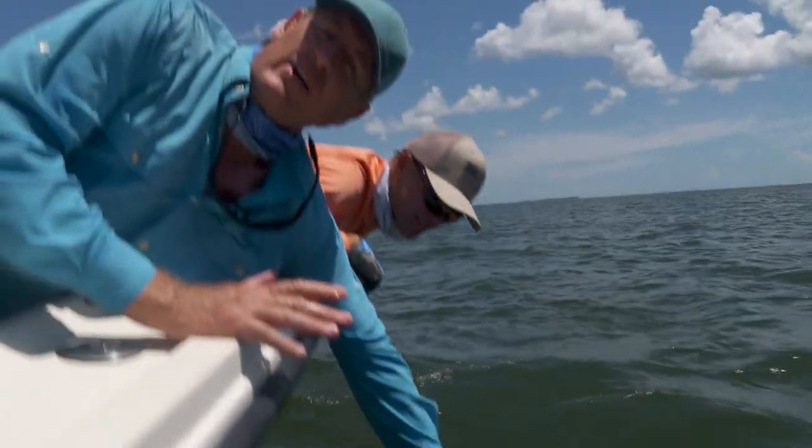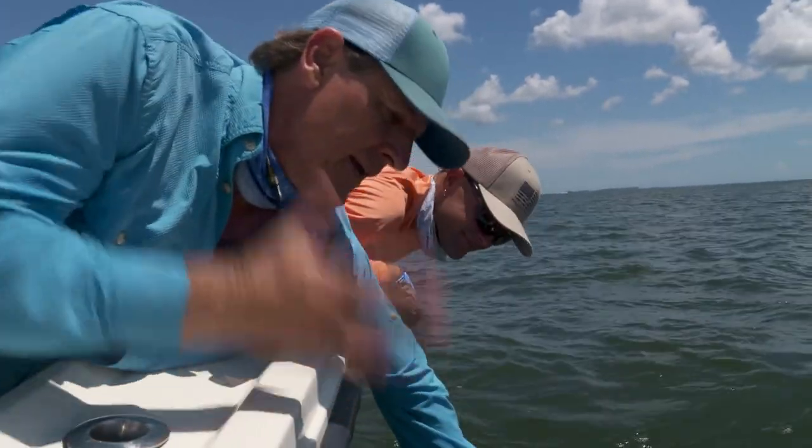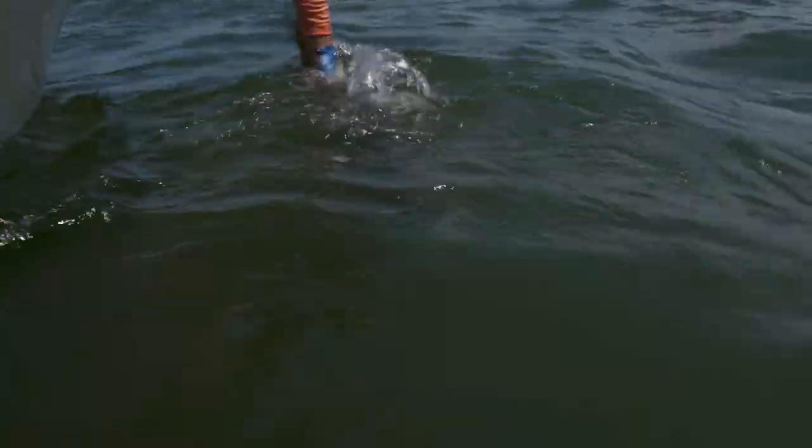You know, the Port Royal Sound is an incredible mixture of clean, deep water and high tides. And all this is a recipe for just tremendously high biodiversity. Things like fish species. Is he ready to go, Chris? He is absolutely ready. That's good. There he goes. Oh, straight down the boat.